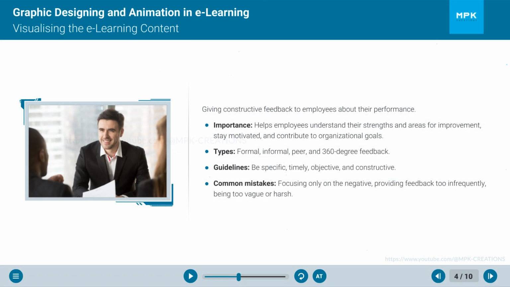Let's start the video. This is the first design with a simple composition. There is a UI present, but in this video I will not be discussing it. Instead, I will focus solely on the content area. The composition is very basic and consists of an image and some text. An image frame has been used, and there is a dividing line in between the image and text to maintain the spacing and alignment in between the various elements. The background is white, which is the most common and preferable choice for e-learning.